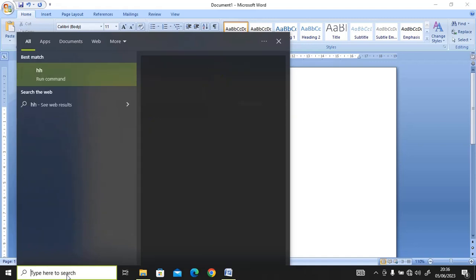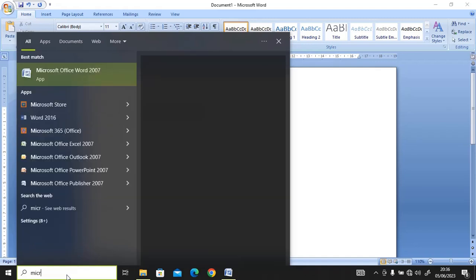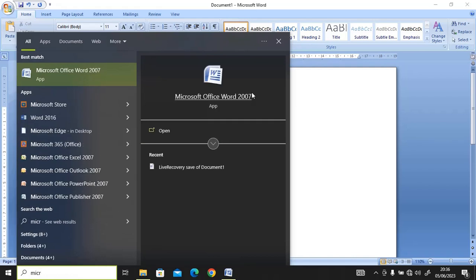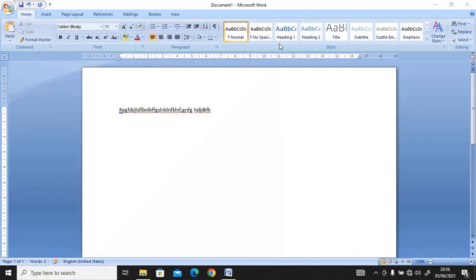If I'm looking for, let's say, Microsoft, I can just type Microsoft. It will bring it out for me instead of searching for it with the Windows button. So the next one we have now is the file manager, and any other application that you have opened should be displayed on the taskbar.